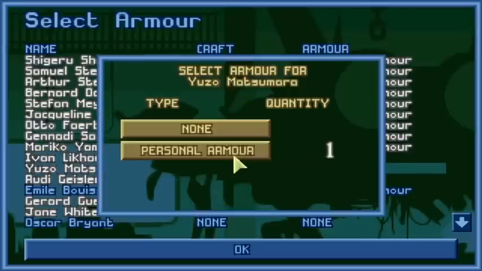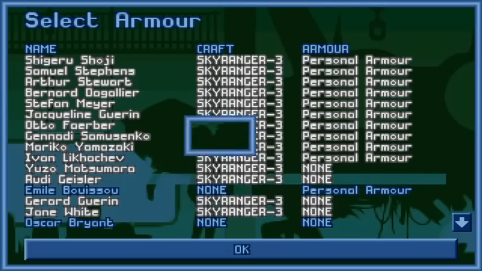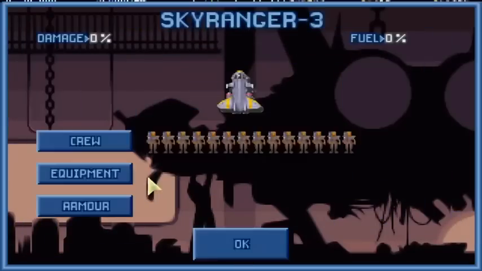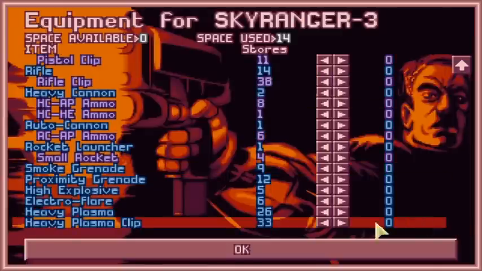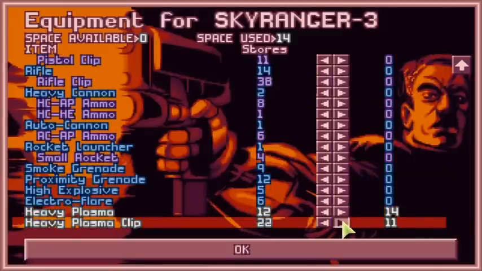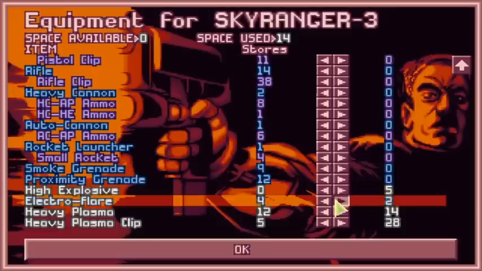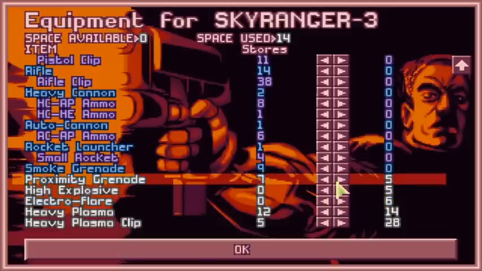So, you gotta give everyone armor. Jeez, I keep losing shit like crazy. Heavy plasma clips I'm out of almost. Explosives, flares.